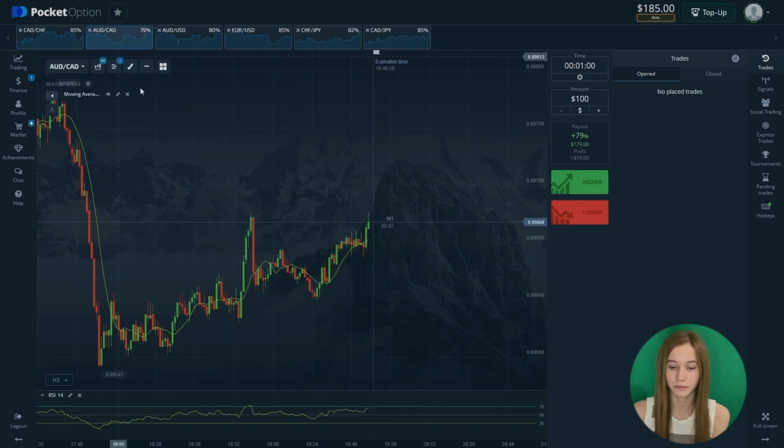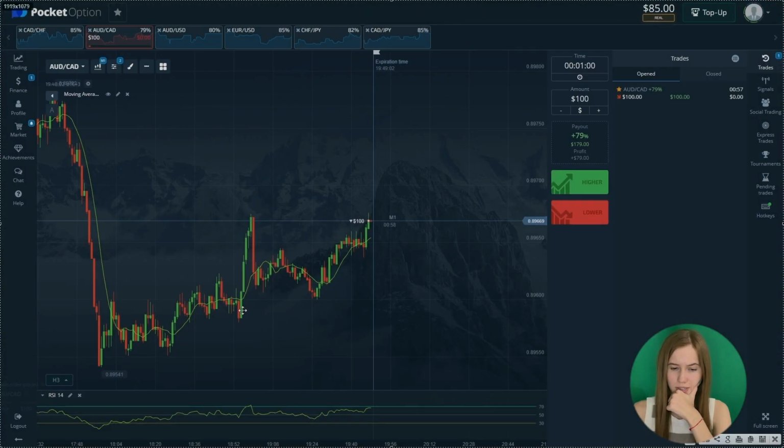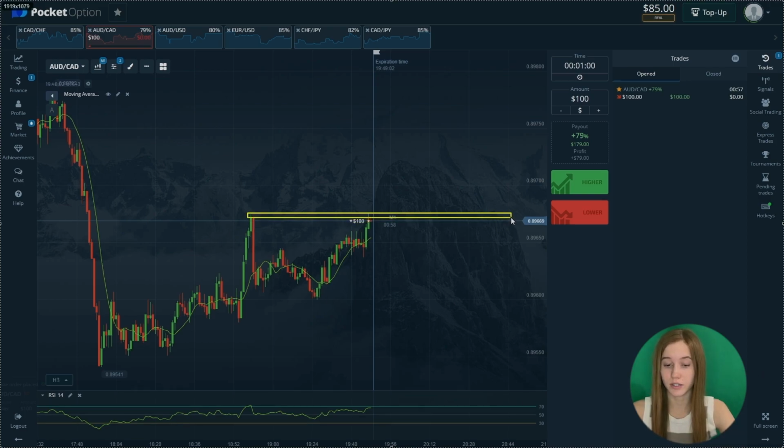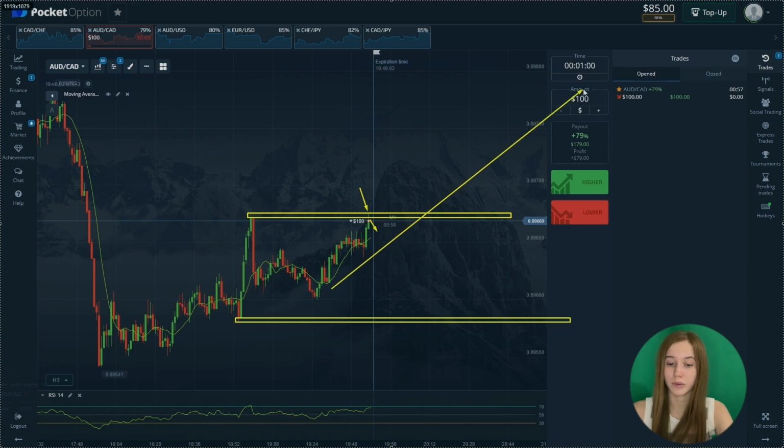Here we open down, and we start our technical analysis. What we see here, by technical analysis, we see resistance area and support area. We reached the resistance area, shadow from above. I think it will be pulled back. We see growth on our chart. I think it will be pulled back upon reaching the resistance level.